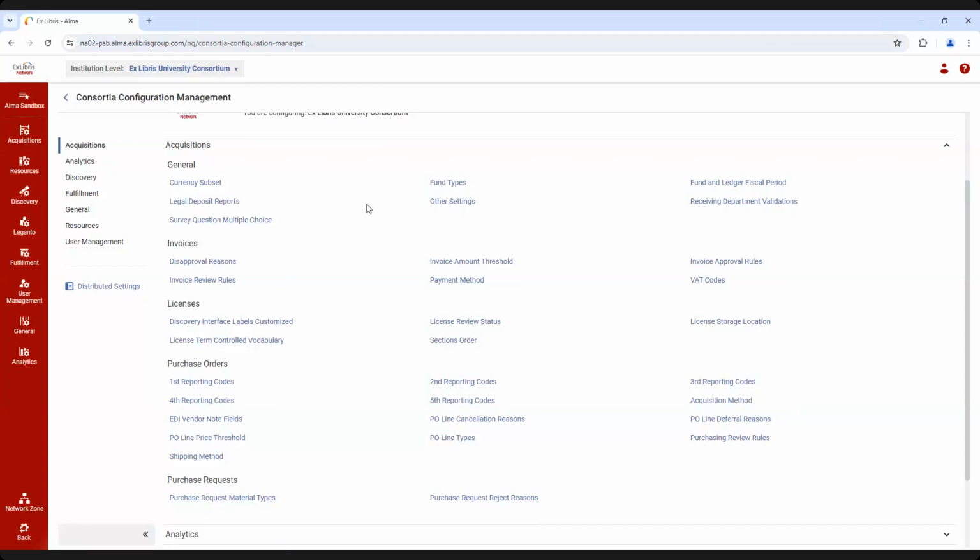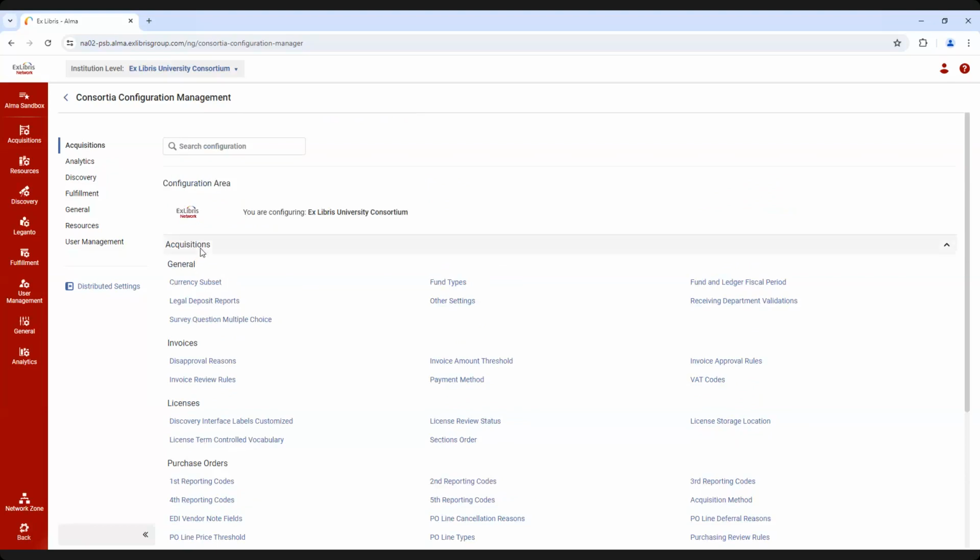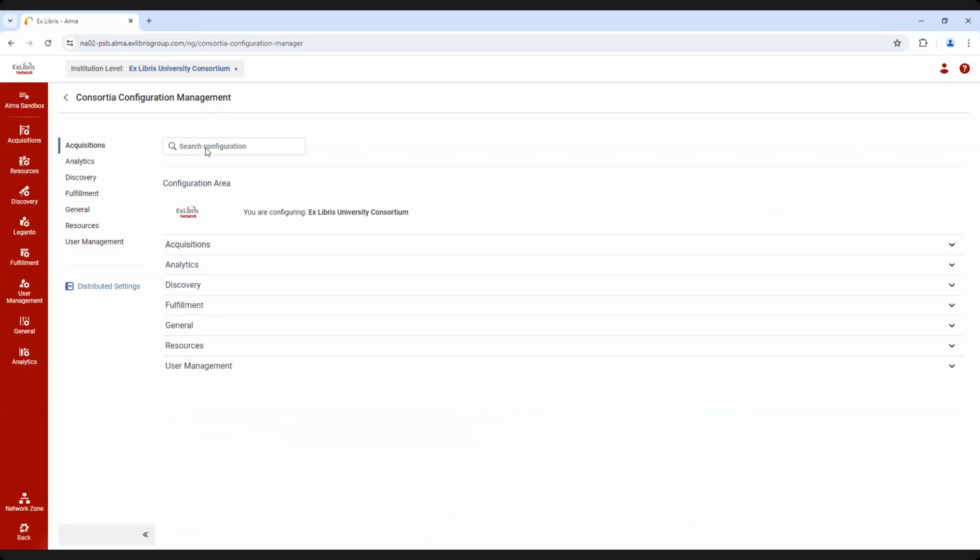It's a good point, Yoel. Okay. So lastly, I want to show you some rules, because I said in the beginning that we moved all configurations of types, code tables and mapping tables completely, and then started to move rules. It's a work in progress, and you're not going to see all the rules in August, but some of them. And I want to talk about the rules of the acquisitions.